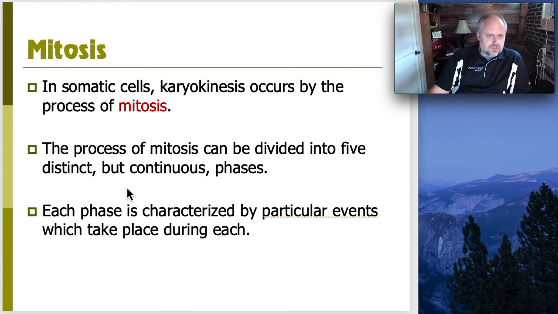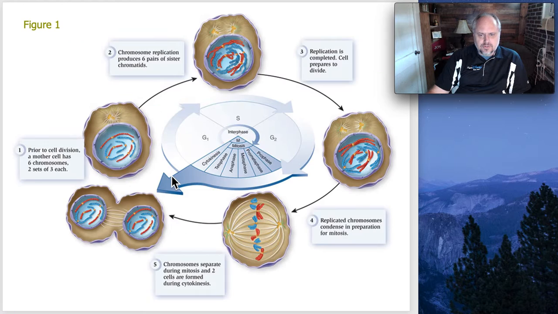As far as being able to describe the process, cell biologists have divided mitosis up into 5 continuous phases, and we'll work our way through those and just highlight a couple of the events that take place in each one of them. So most of it's summarized here in this figure we've been looking at over the course of the chapter. So the cell has decided to divide, it's gone through S phase, it's done its G2 phase thing, and now it's time to do mitosis as part of the cell division phase, and then of course cytokinesis will wrap things up.